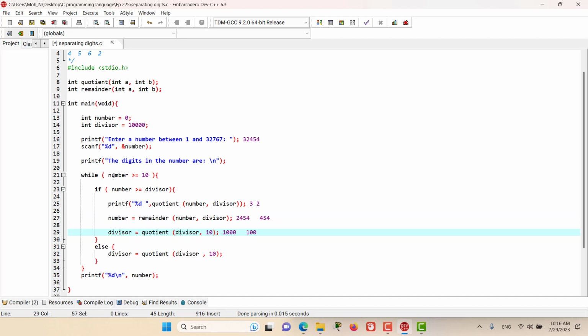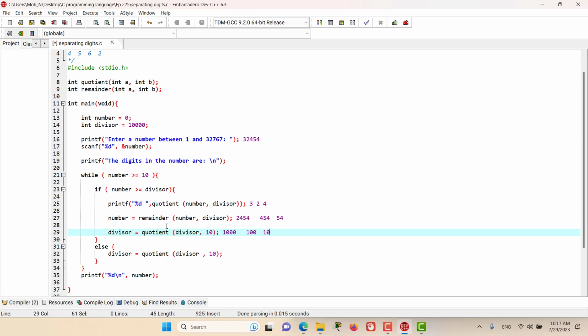The while loop will continue once again, and we still see that the number is bigger than 100. So we do the operation once again, and 4 is going to be printed on the screen this time. The main number will become 54 and the divisor will become 10.